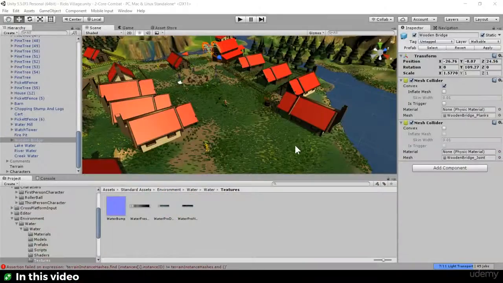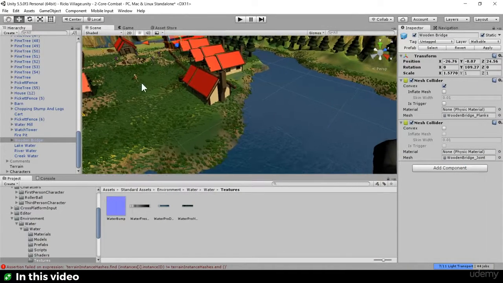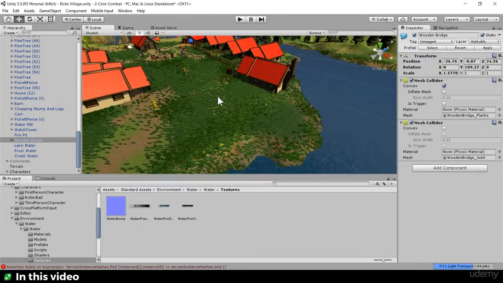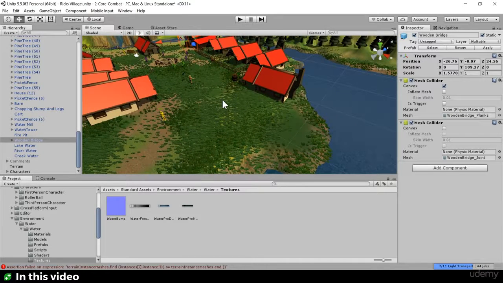Hello again. In this video, we're going to talk about a water movement bug that I had that was pretty nasty, and also have a brief conversation about when near enough is good enough and how to decide how much work to put into bug fixing.